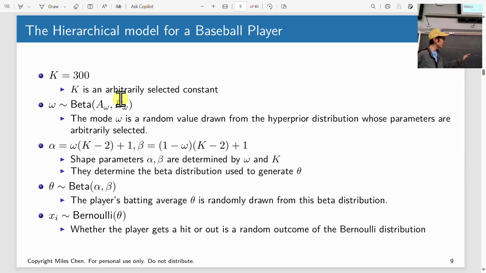When we did the beta binomial example at the beginning of the course, we arbitrarily selected 81 and 219, and that limited the kind of values that we could see. So here we're inserting another level of random Bayesian probability between our arbitrary selection, giving people a little bit more freedom.